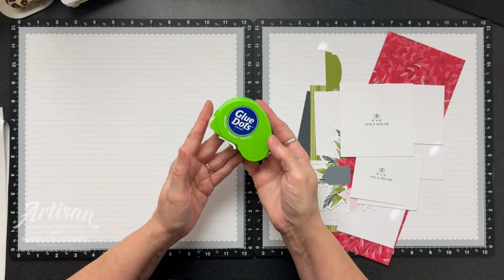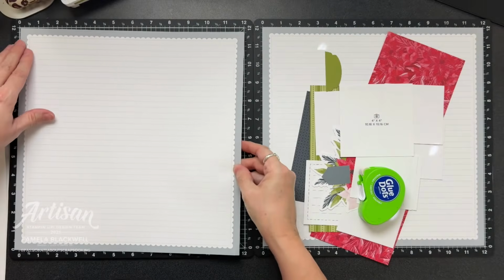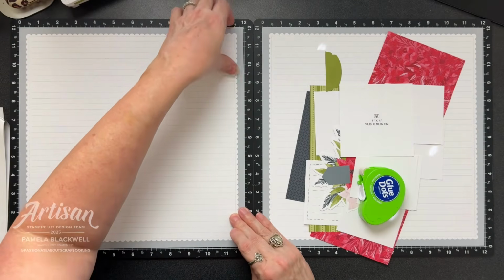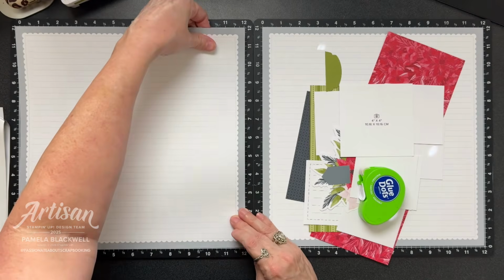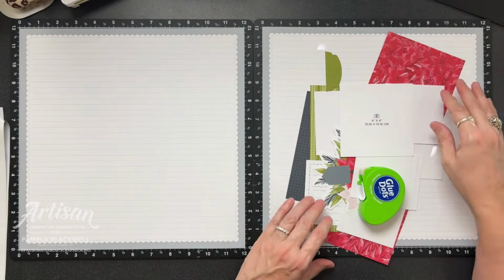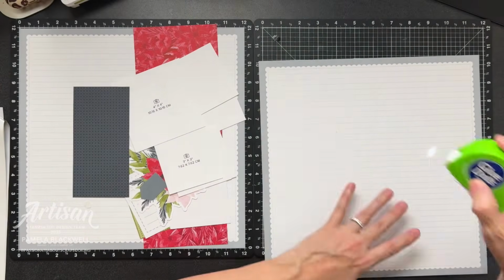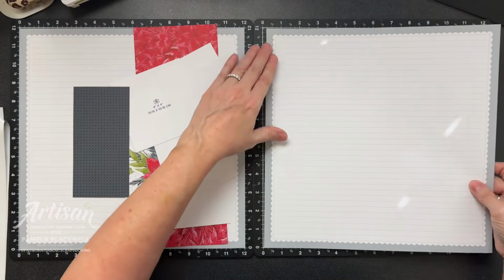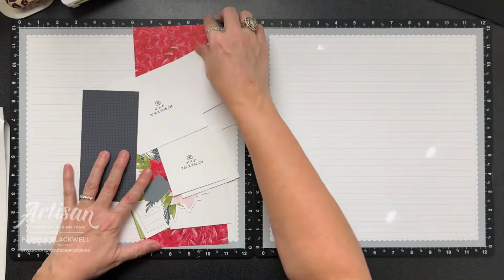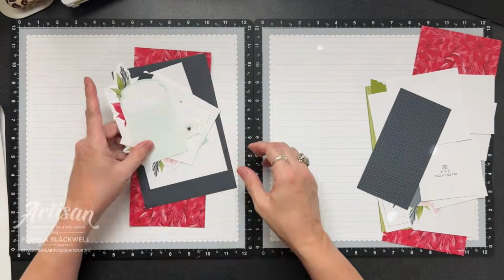I like to take some removable glue dots and I put one in opposite corners just to help hold my paper. Now this paper right here comes in your scrapbooking workshop kit and it is pre-printed, so there's nothing on the back of these. So I love that you get some exclusive designs in your scrapbooking workshop kit. Okay, I'll move these over for a moment, and then I'll do the same thing right there. Just get them lined up in there good, and this will just help when it's time to put paper down and follow measurements.